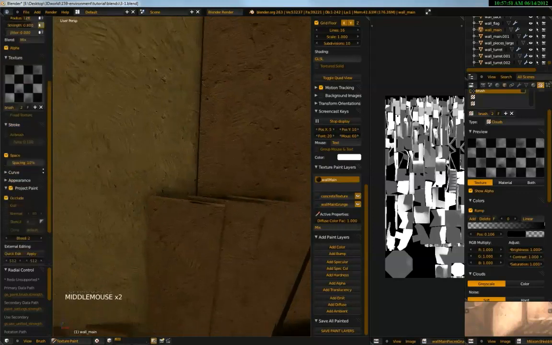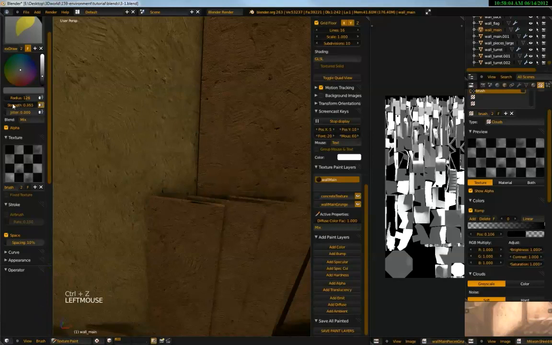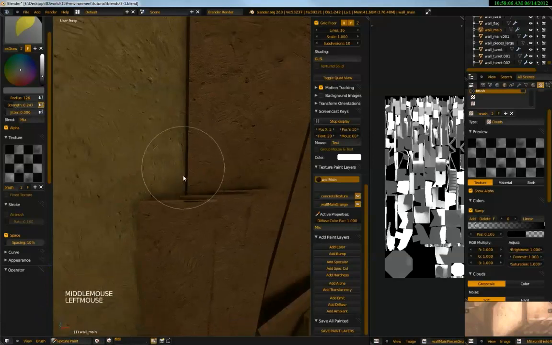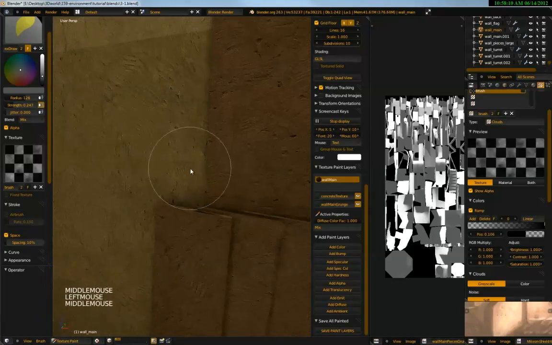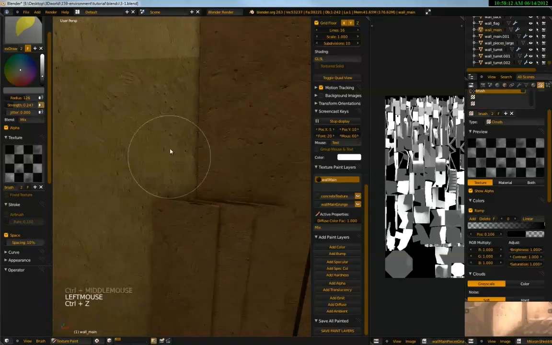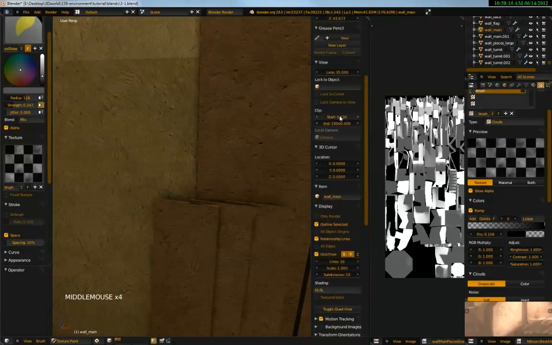Painting. It's really weird. It seems to be painting based on the.